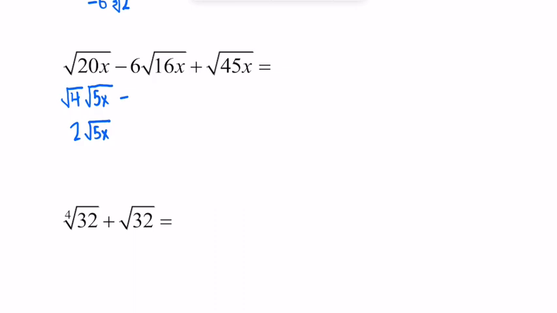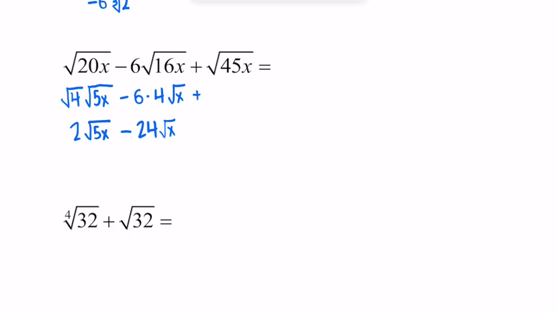The next part, we have a minus 6. And then here, the square root of 16, we can calculate exactly. It's 4. But the x needs to stay under the root. A lot of times you have a root like the square root of 16x where part of it is something you can simplify, part you can't. The part you can't simplify stays under the root. So this term, when we multiply the 6 and the 4, is minus 24 square root of x.